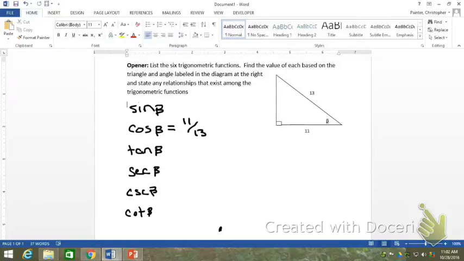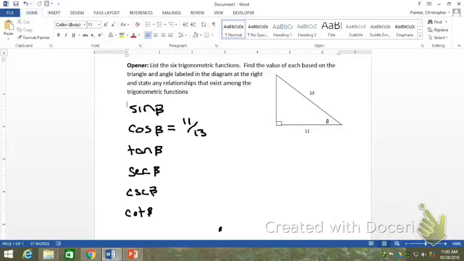Now, if we think about Mitchell's idea, he's trying to put this triangle in a circle. The problem is cosine and sine are based on what circle? The unit circle. So if I shoved this and made this a triangle in a circle, and I want to make it become the unit circle, what would I have to do to it? Divide it by something. Shrink it is what I heard.